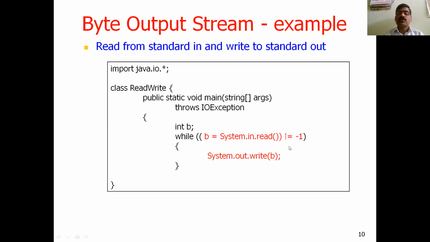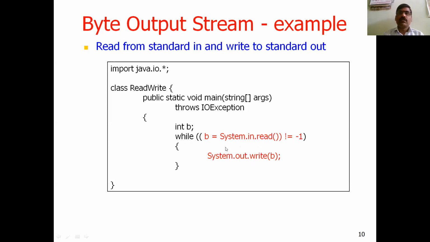If it is not equal to -1, then I will enter the loop body and display this b onto the screen, System dot out dot write of b. This write method is used to write something onto the output stream, that is the standard output stream, which is your monitor.